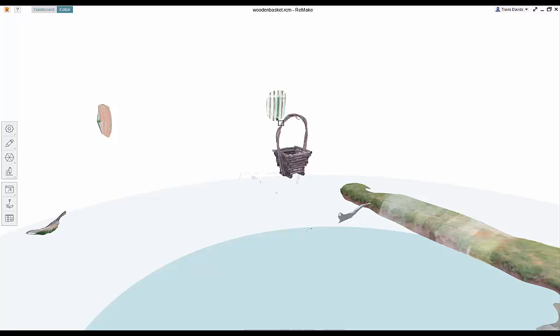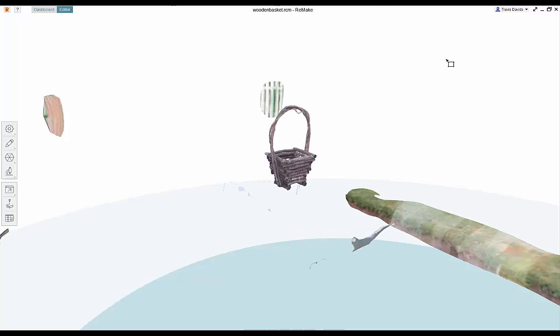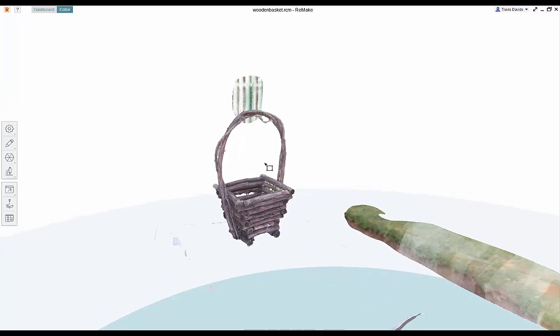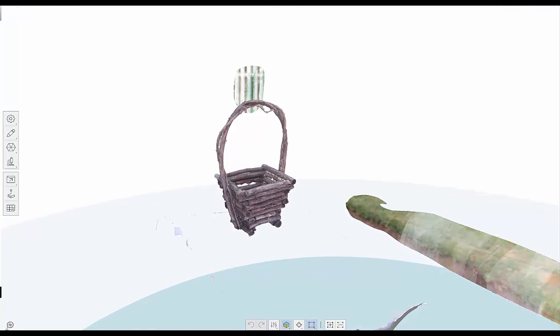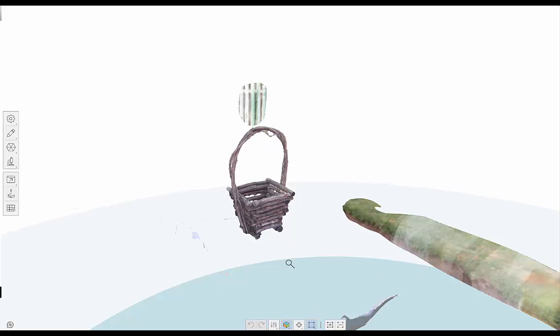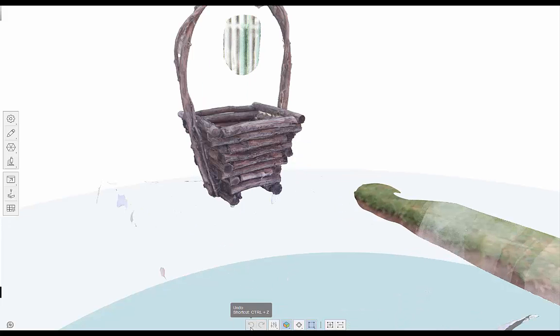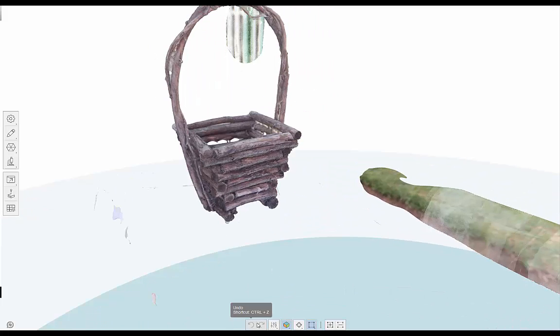So like I said, I'm leaving everything raw for now, and I just want to explain this interface, the editor interface here for your scans. Now I'll get onto the left side in the next video. I want to explain these bottom icons here first, which you guys cannot see. I think you should be able to see it now. There we go. Alright, so let me start over here. Alright, so as you can see, we've got the undo and redo buttons, but I just use shortcuts to do that.